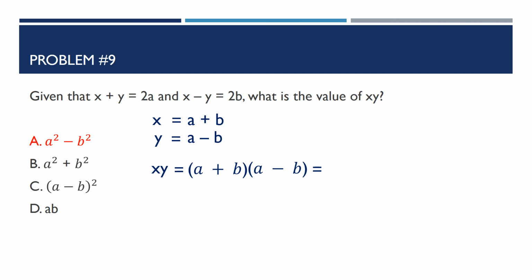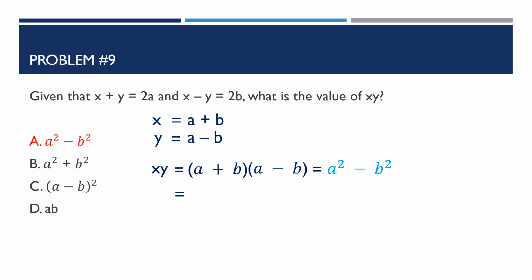So meaning if you multiply a sum and a difference of two exactly the same expressions, the A and B and B, it's going to be A squared minus B squared. This is what you call the difference of two squares. So A squared minus B squared, if you factor it, it's A plus B times A minus B. But if you're unfamiliar with that, we can just multiply it manually.